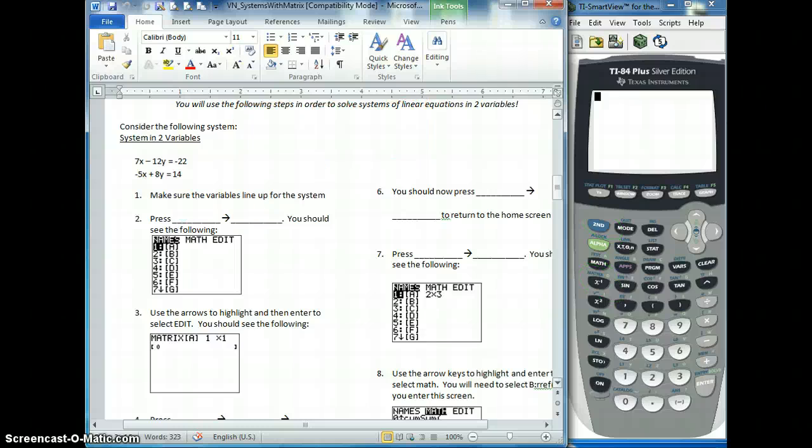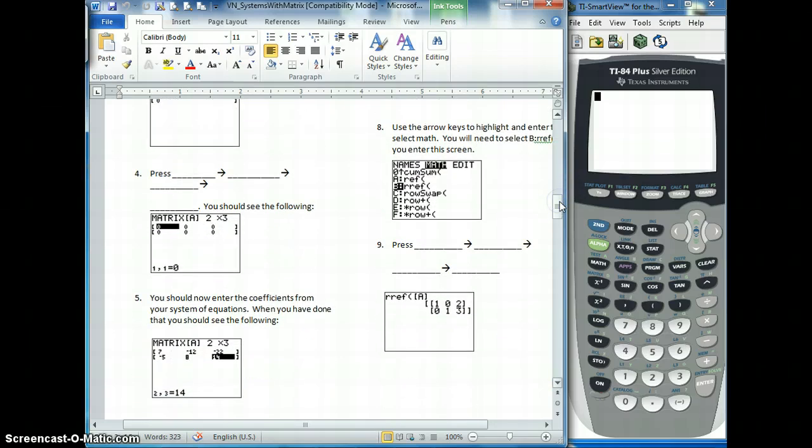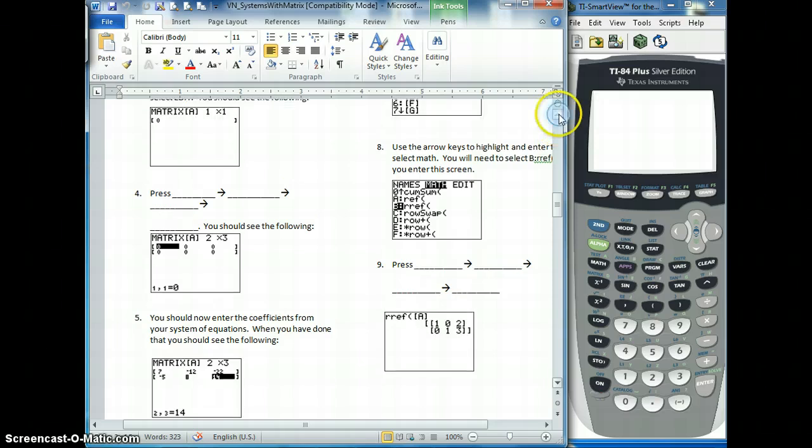If you are following along with your calculator, you should see this on your screen right now. Once we get there, you press 2, enter, 3, enter, and that gets us down to this screen.